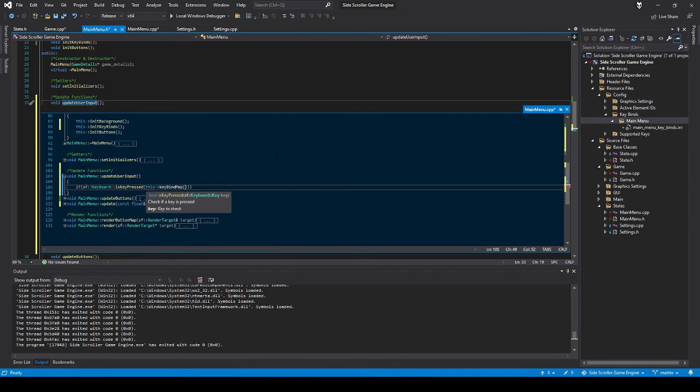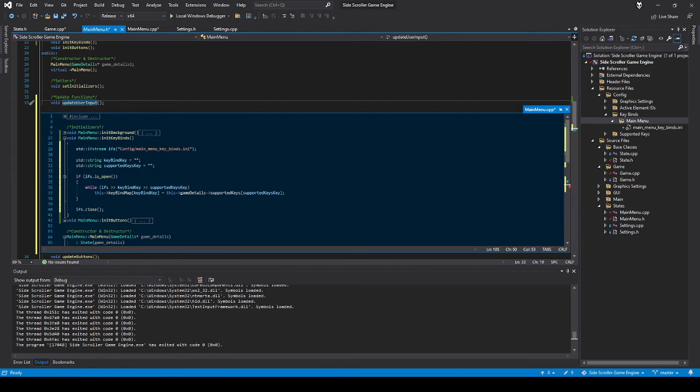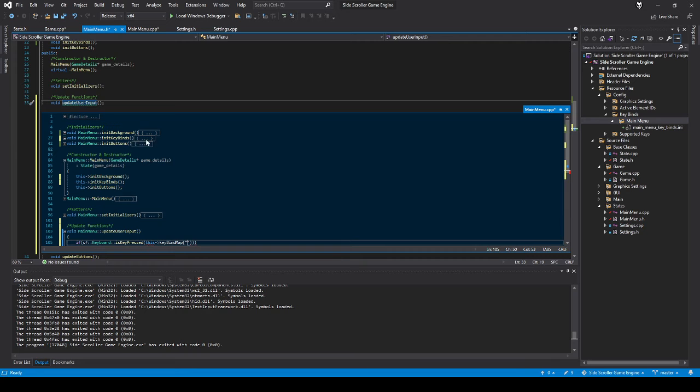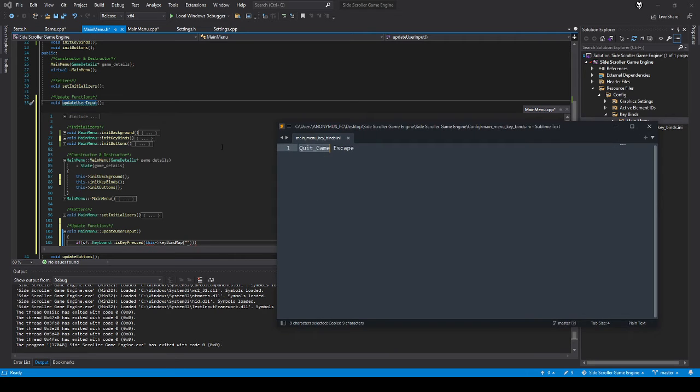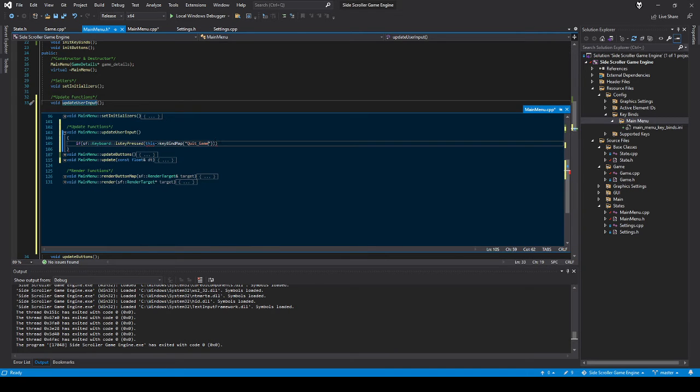I'm going to try it like this because this might be a little less convoluted to think about. It might not work. I might have to do it the other way, but we'll check it out. So what was it? It was quick game. You just want to copy this exactly the way. Nah, it needs to be .app.